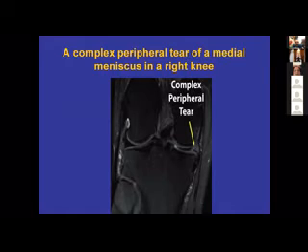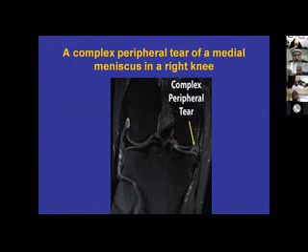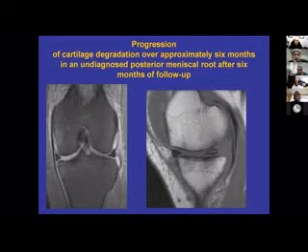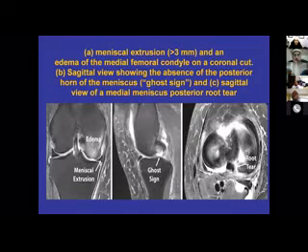And now some MRI pictures: complex peripheral tear of a medial meniscus in the right knee joint, showing as an opacity in the otherwise black triangular portion depicting the meniscus. And again, coronal and sagittal views showing the meniscus posterior horn tear. Same view. And now meniscal extrusion. As we were talking in the last discussion about root tears, there will be a classical ghost sign, a meniscal extrusion, absence of meniscus, and the third MRI picture showing the classical meniscal root tear.